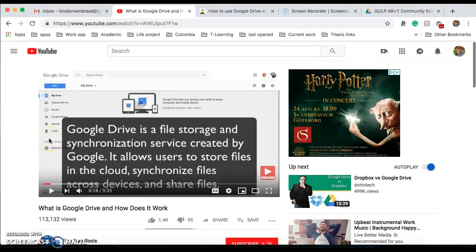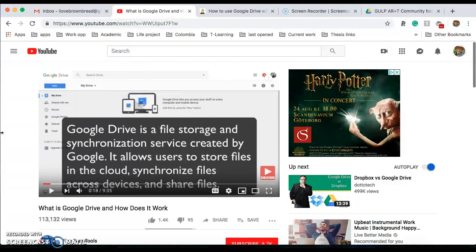Now, with the link that you have received in the email, you should be able to click on it and have direct access to the Google Drive folder. This can be done through a Gmail address if you have that, but you do not need a Gmail address for it to work.